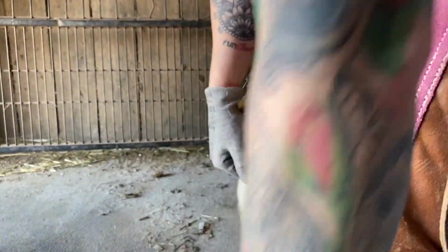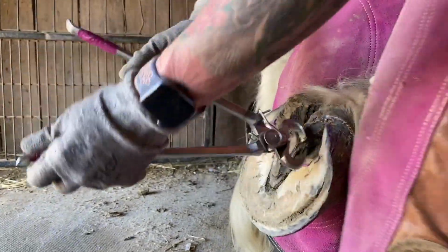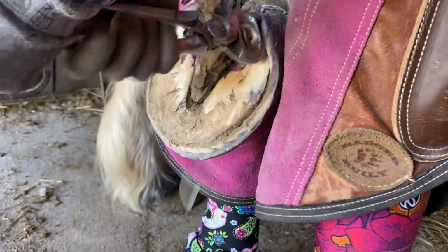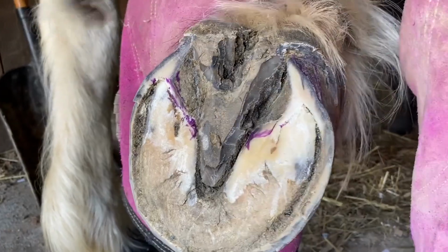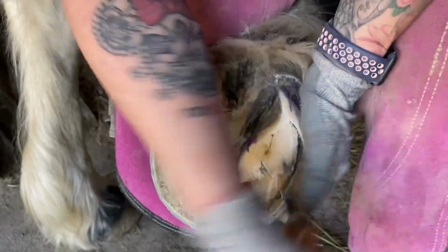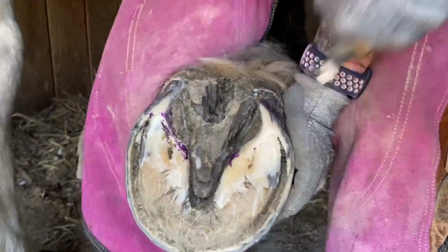You're a good girl. The last bit we need to do here, can I have my half rounds? Thank you. Is take the hook out of the bar. And so you can do that with your half rounds like this, and see how that's going to straighten up that bar and take it through that seed of corn. And then I can finish it with my knife and get the rest of that chalk out of the seed of corn and uncurl this wall, because this wall is really curling over.